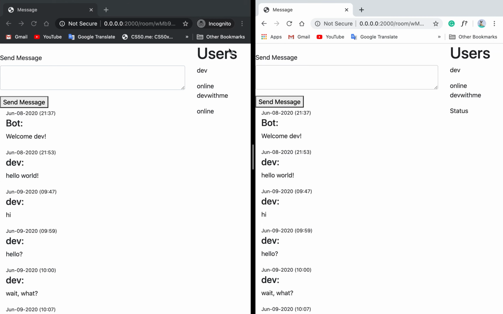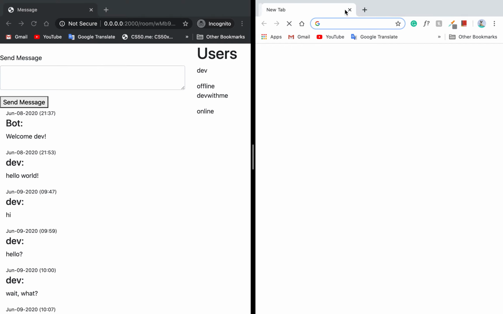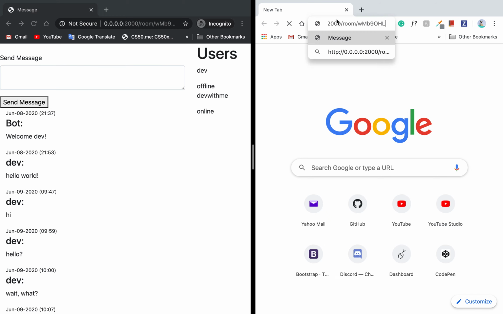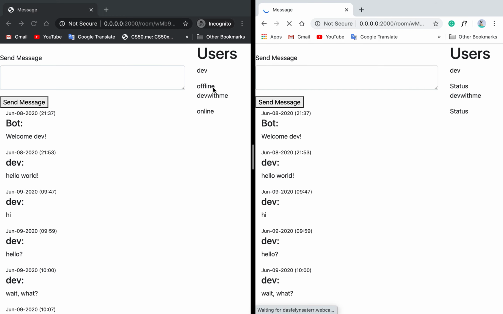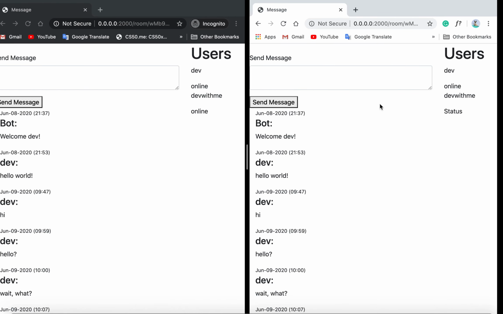Okay. Alright. Dev is online. So this is Dev. Let's try to refresh here. Dev, which is me, is online as well. Great. So kill the server, fix this issue. Open up a new tab, close this, offline. Let's see if I come back. And hopefully it says offline as well. Online. Yeah, now I'm online.